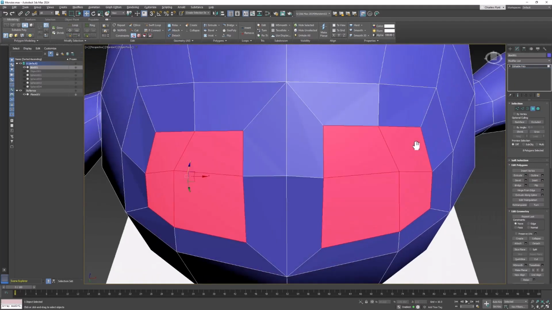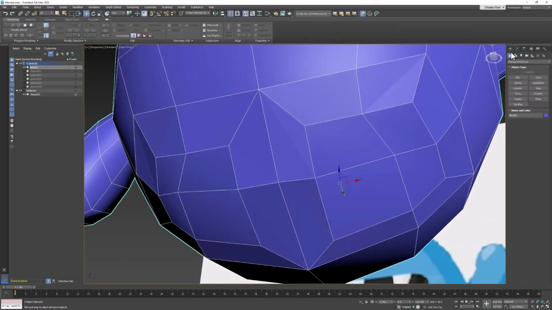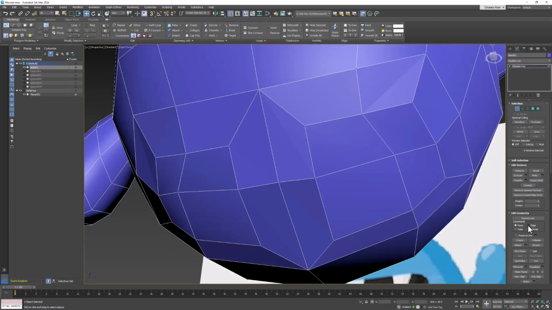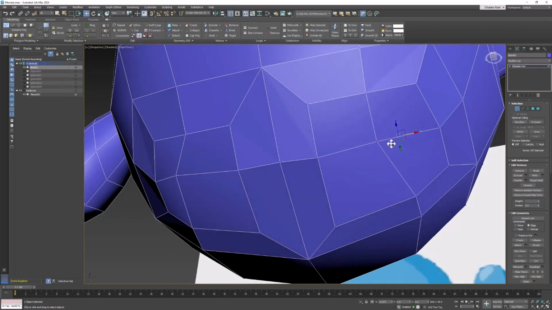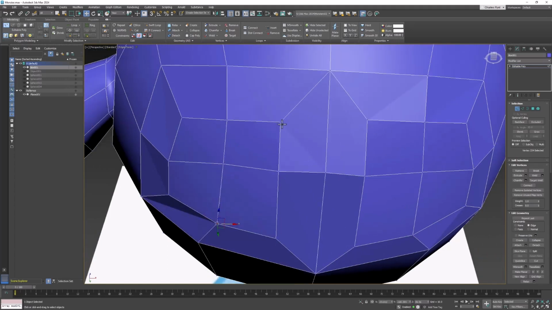Okay, now let's round off. This is going to be the legs, so let's round these off and sort of make them the same size. I'm going to switch to vertex mode and turn on edge constraint and just start to move these so that the edges are consistent. Now you can't use edge constraint when it's a split edge like this, so I'm going to have to turn edge constraint off and just use the X and Y axis to move these in.